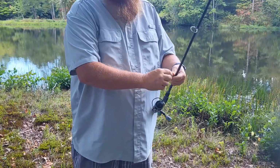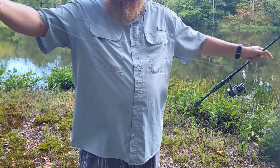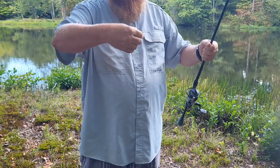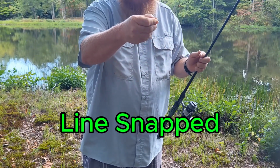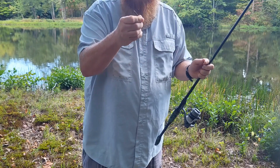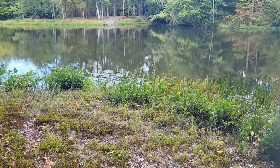Had a bite. Went to set the hook. Line snapped right where that knot was. Let me retie it one more time. All right, so what I've done is I took the hook that I had the Banjo Minnow on and I've put it back on, and we're going to try that hook with the Senko.